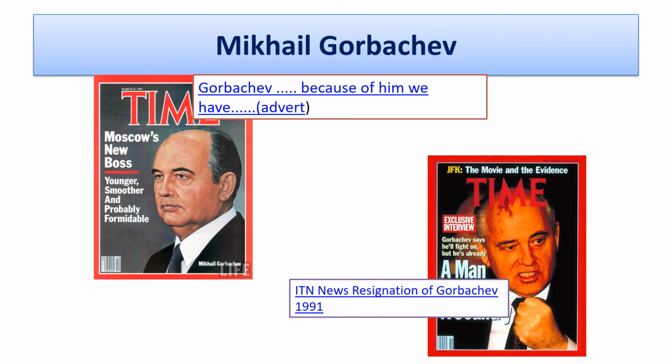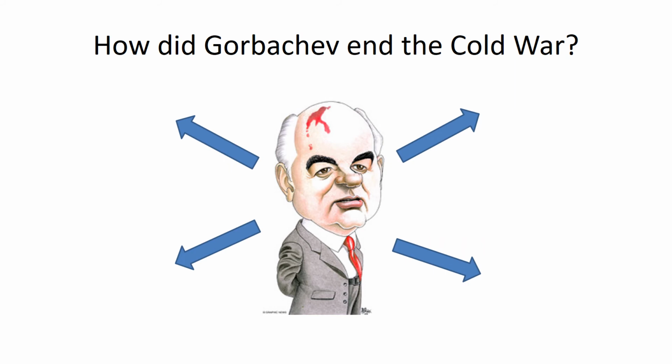Now, these are two links here to videos about Mikhail Gorbachev. It's very important to remember the role of Gorbachev here. Even Margaret Thatcher, the British Prime Minister at the time, said about Gorbachev that he's definitely a man that we could do business with. So he was seen to be very different compared to other Soviet leaders. Now, what you're thinking about is how did Gorbachev end the Cold War? This image here of Gorbachev, your teacher will give you a copy of this to go into your jotter.